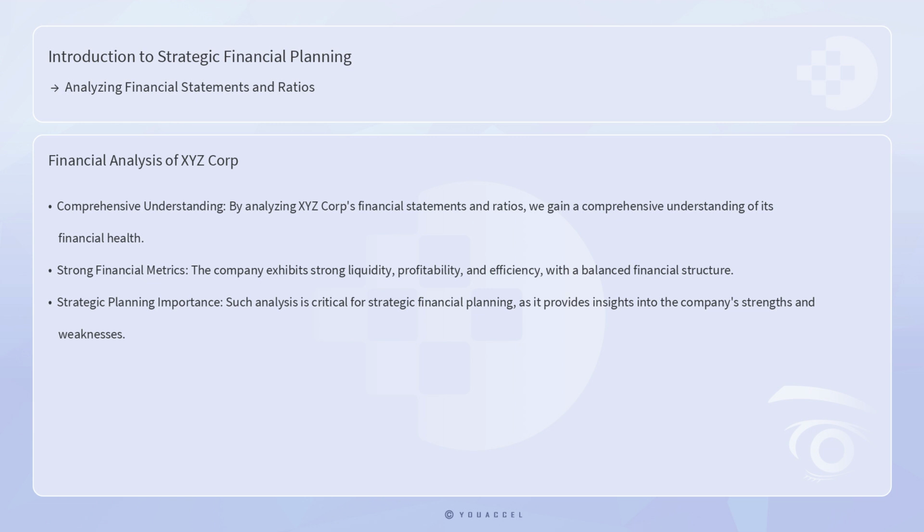By analyzing XYZ Corp's financial statements and ratios, we gain a comprehensive understanding of its financial health. The company exhibits strong liquidity, profitability, and efficiency with a balanced financial structure. Such analysis is critical for strategic financial planning, as it provides insights into the company's strengths and weaknesses, enabling informed decision-making.